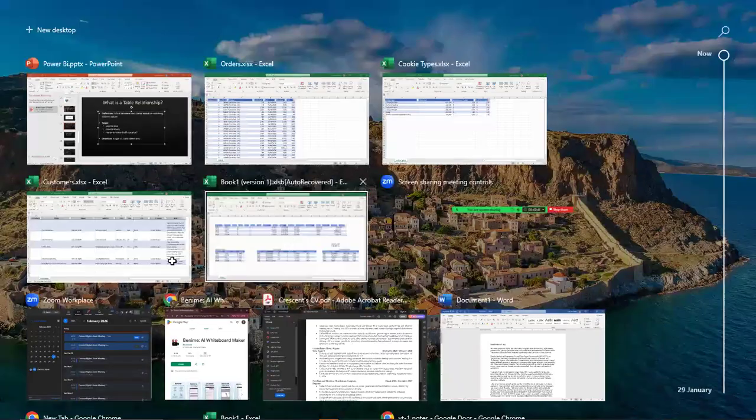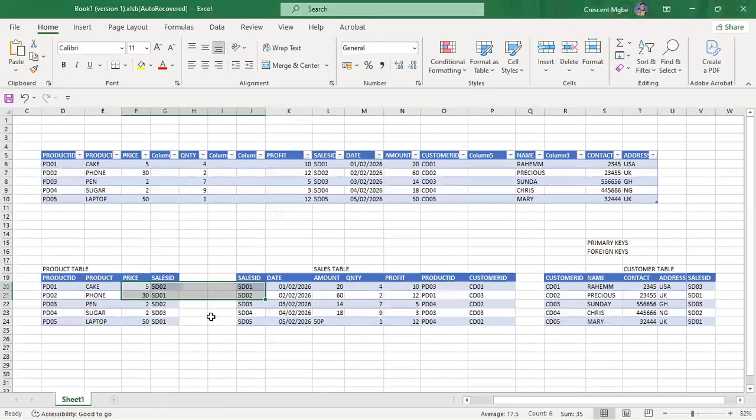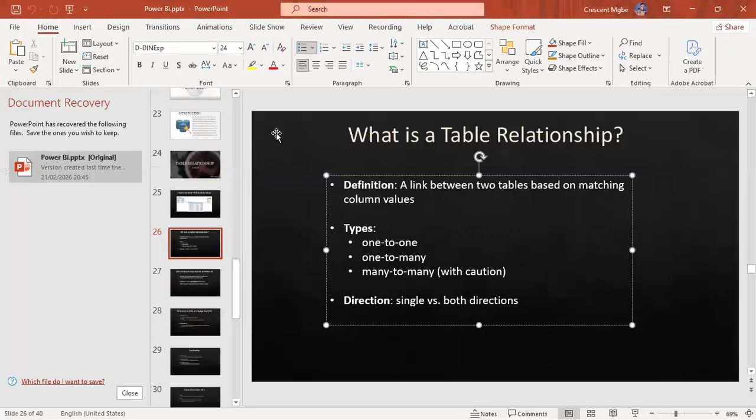Now, if it is both direction, it means you can join from here to here, and from here to here. This is not common, but sometimes you encounter it. But the most common one is just single direction. Just take note of that.